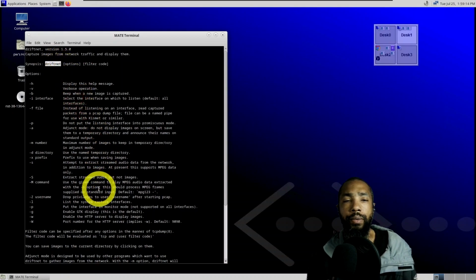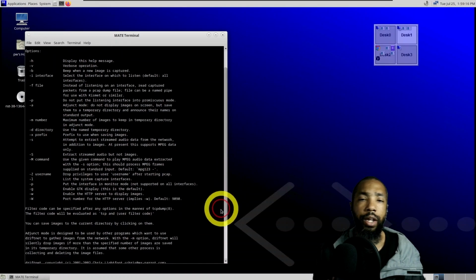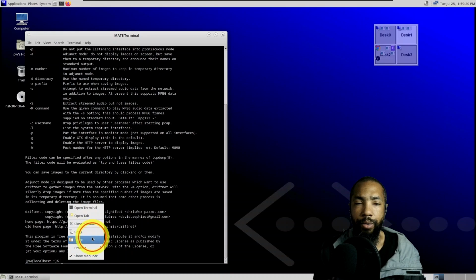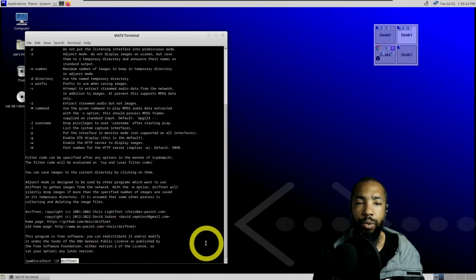So I figured we'd see if we could at least run part of the command, or the real basic part of the command, and just see what we get with DriftNet.